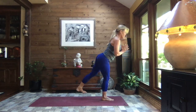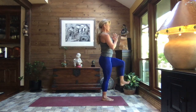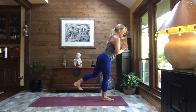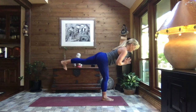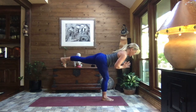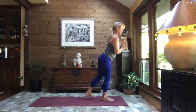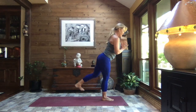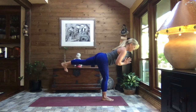Inhale and we rise, drawing that left knee back into 90 degrees. And exhale, press it back. We've got two more. Now I'm noticing if this side feels a little easier, a little more challenging. Really firing up the glutes and the hamstrings, pulling that knee back through to stand tall. Knee to 90, we have one more time. Exhale, press it back. Legs strong.